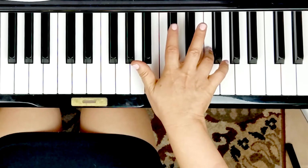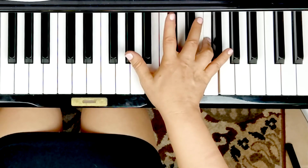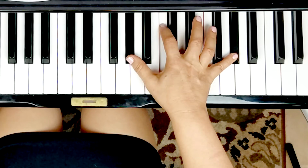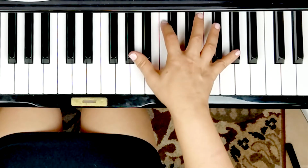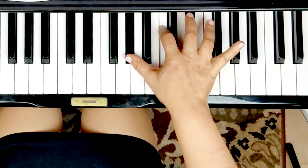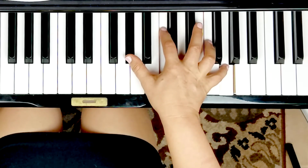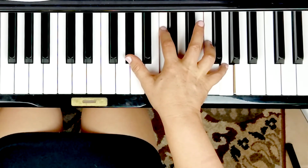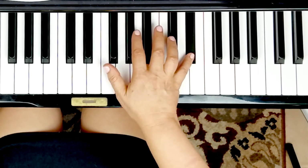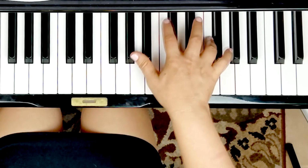Okay, so 4th finger on F, that's going to be a grace note, and it goes to a chord. First finger on A flat, second on C, 5th finger on A flat. So you play them all together. Pick up and play them again. Now hold the bottom 2 notes, and then lift this pinky and move it down to G. Then 4th finger on F, lift, then 5th finger on E flat, 4th finger on D flat. Okay, so it looks like this.